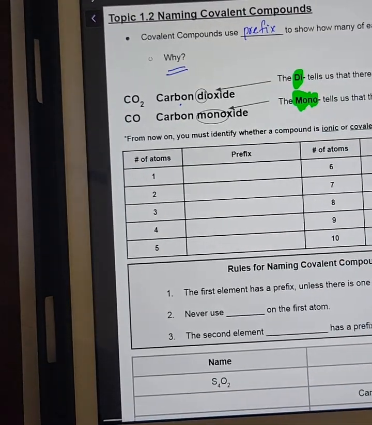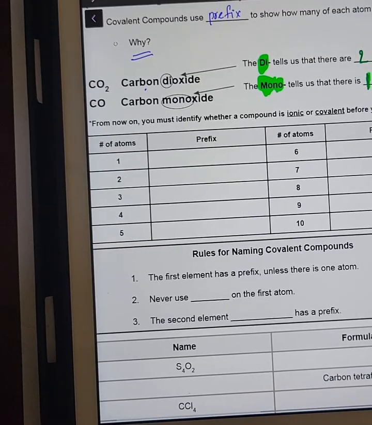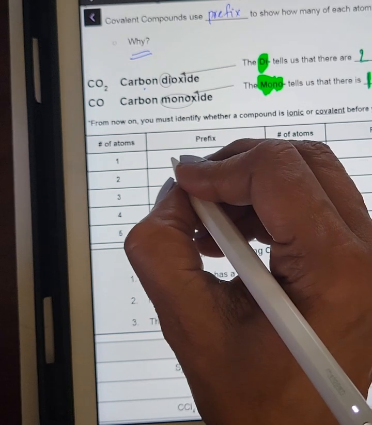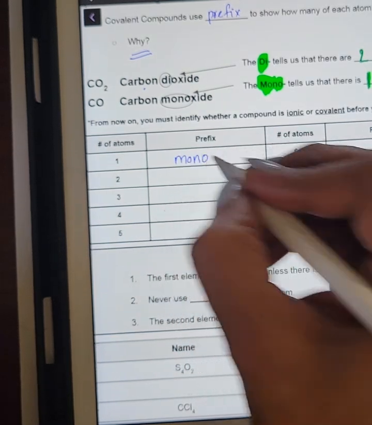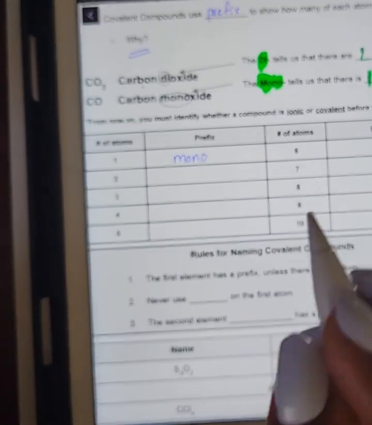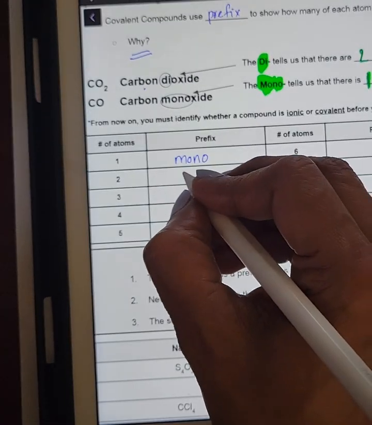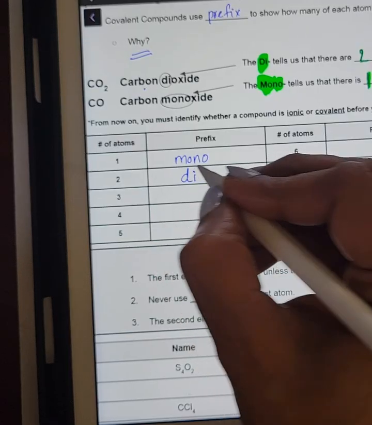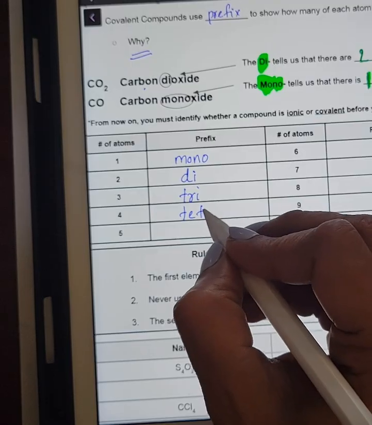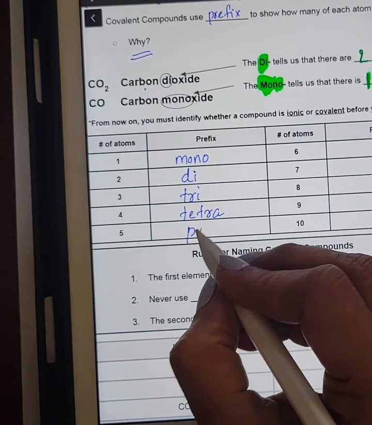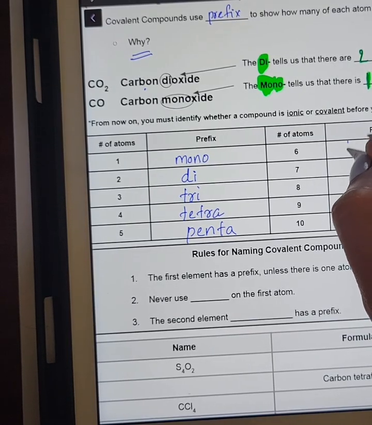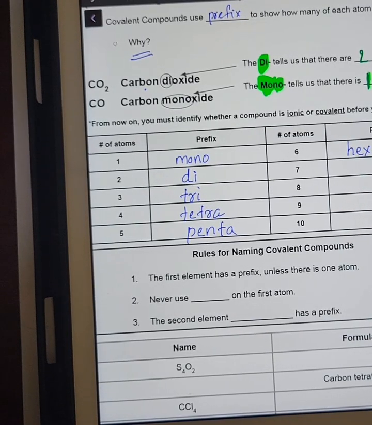So right now, I'm going to give you the prefixes. You have to memorize the prefixes. It's not difficult, I would say it is very easy. If it is 1, the prefix is mono. Remember, we will never start a name with mono. That means for the first element, if it is 1, you don't need any prefix. 2 is di, 3 is tri, 4 is tetra. Remember the tetra pack juice? Yes. Pentagon, 5 sides, penta. 6 is hexa, maybe that is hexagon, yeah.